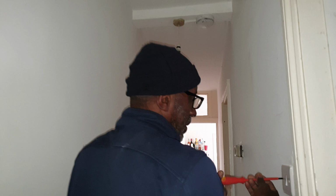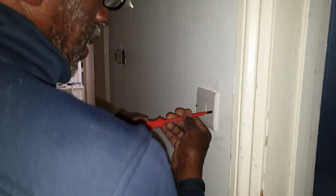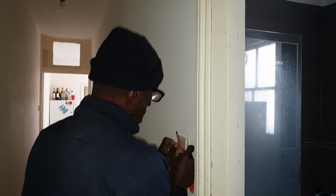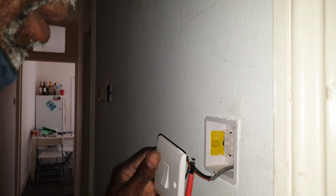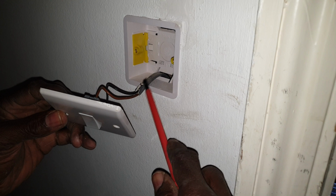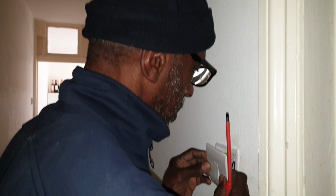See, with sockets, it's simple. Lighting can be aggravation. See that? They cut out the earth. I would always leave the earth and put it in the connector. Up there though, can't remember seeing a 3-core. Maybe there was.